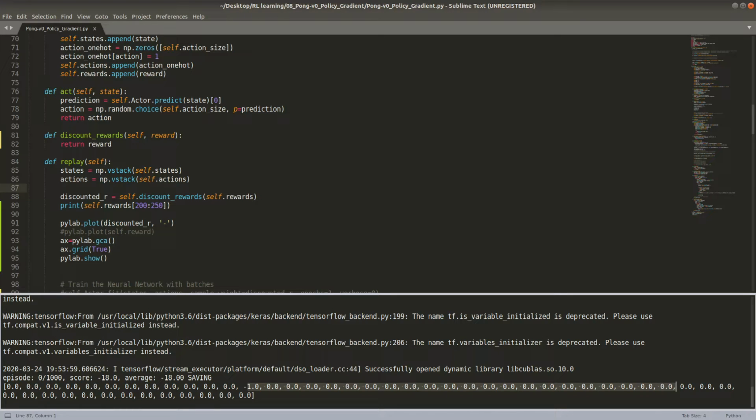This is because the environment only gives us reward when the ball passes through us or through the opponent. When the ball passes our paddle, we lose and get -1 reward, and when the opponent fails to catch the ball, we win and get +1. If we train our network with this reward, it learns nothing because the reward is most of the time 0.